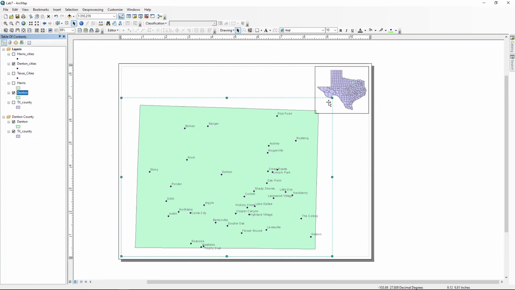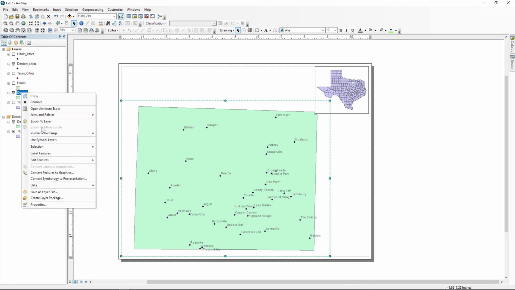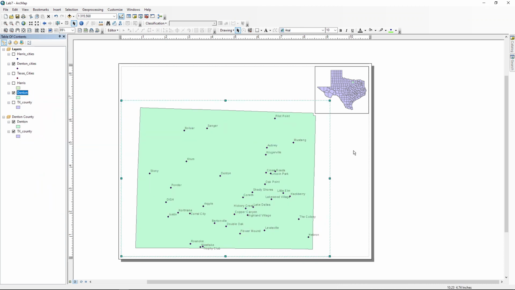I'm going to pull this back down just a little bit. Zoom to layer. Yeah, because now we've got the border for your Texas inset off of this border here, and it looks better. Now I've got room for a title, north arrow, scale bar, legend, all that stuff.